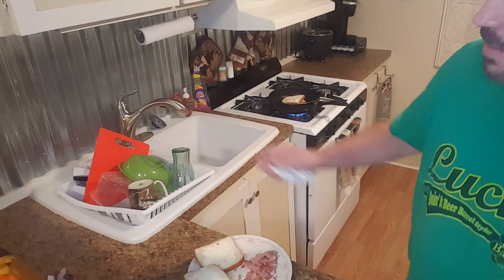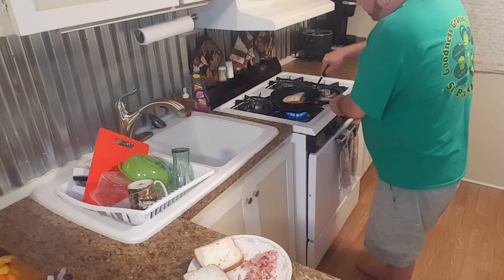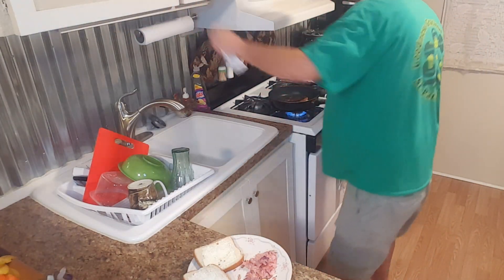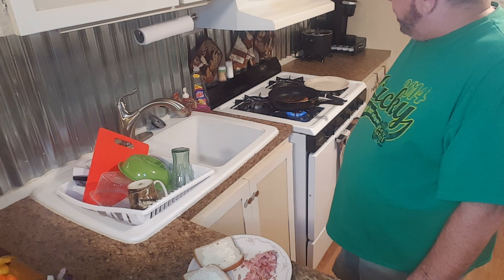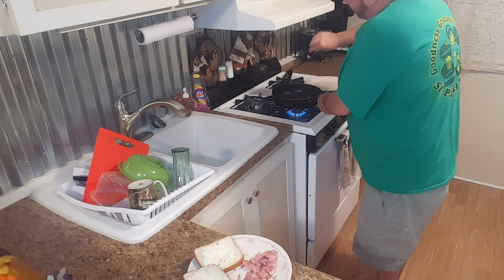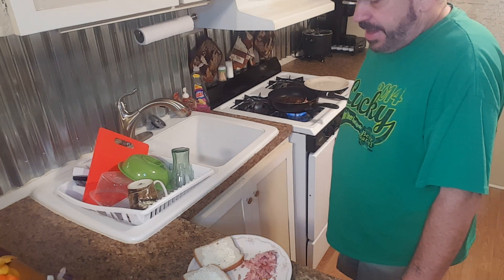As you can see I've got a sink full of dishes from where I made the fried green tomatoes earlier. I'm getting ready to check it now — go ahead and flip it. Oh, got it a little too done, but not bad, it's good enough. Let me get a plate out. I definitely want to make sure that my cheese is melting — oh it is, it's melted. I don't use any oils or chemicals when I'm doing this, it's just straight into the pan.